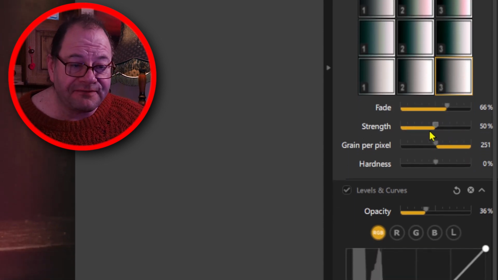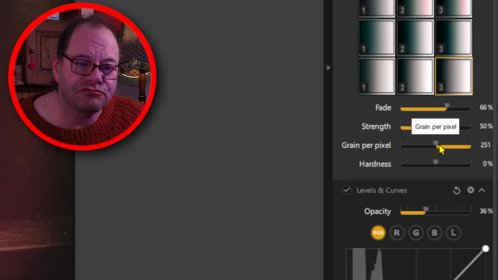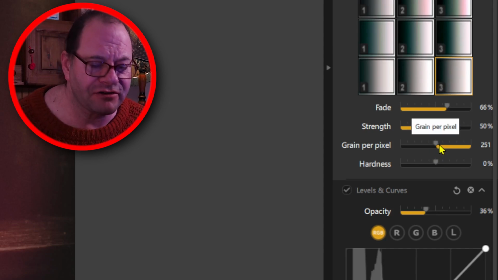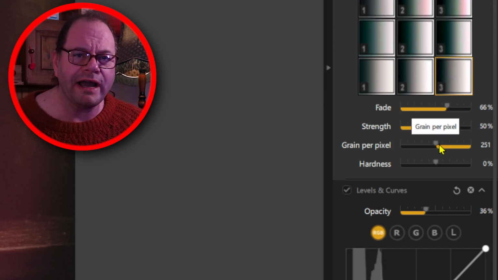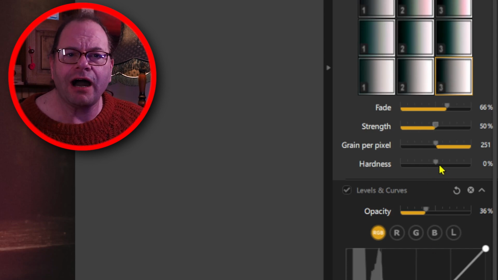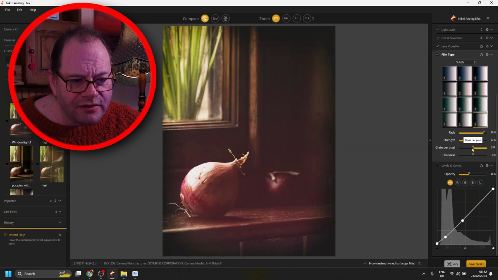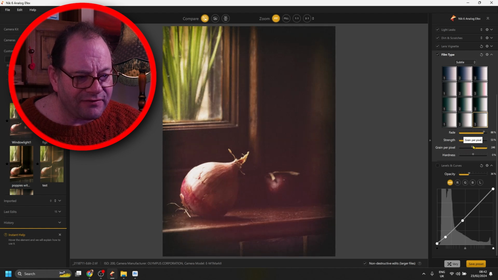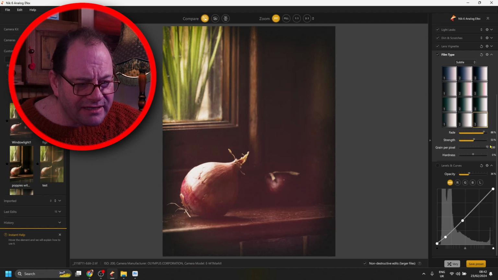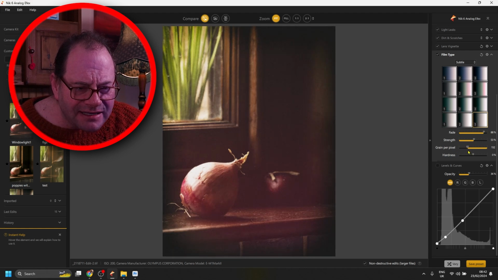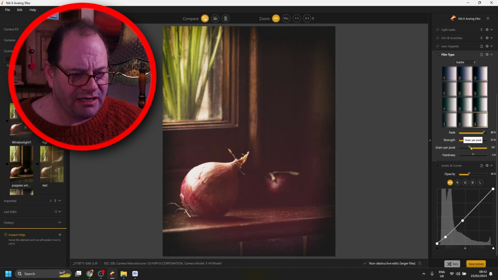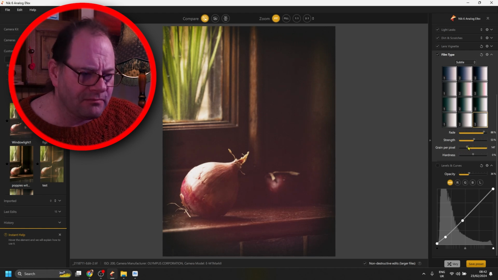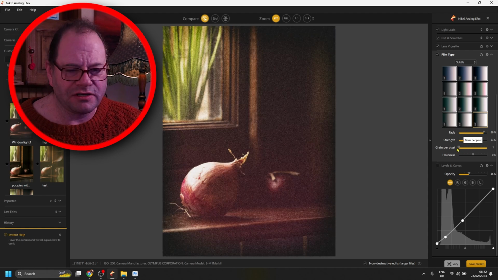We also here, because it's film type, have the ability to add grain to it, and that's where a lot of the character is also coming in. So I've got quite a lot of grain on this, and I've set hardness to 0%. If we just move the grain around, you can see the real effect it has here. So we had it roughly in the middle, so down there not a great deal, and when you get to the middle of this grain slider, it's beginning to really add a certain texture and vintage film feel to it, which I think works quite nicely.